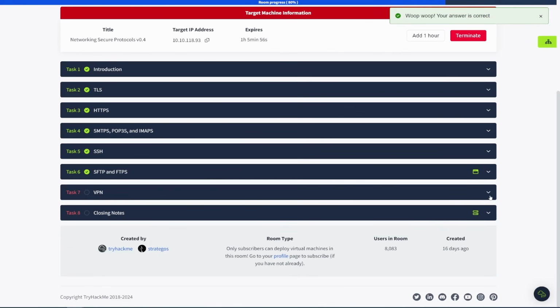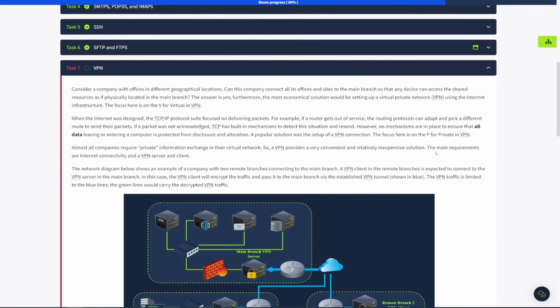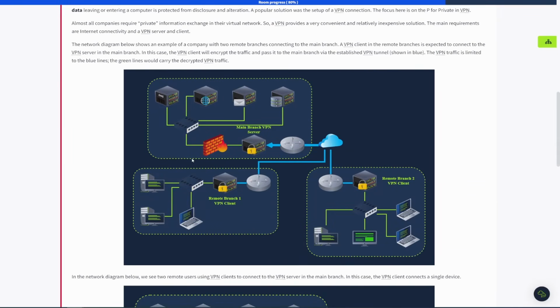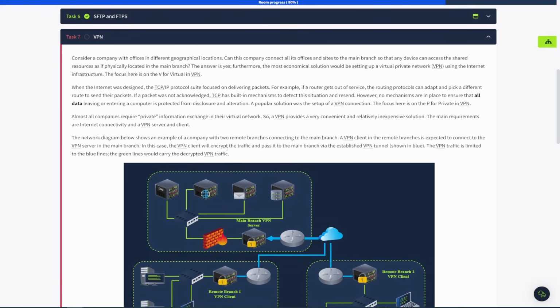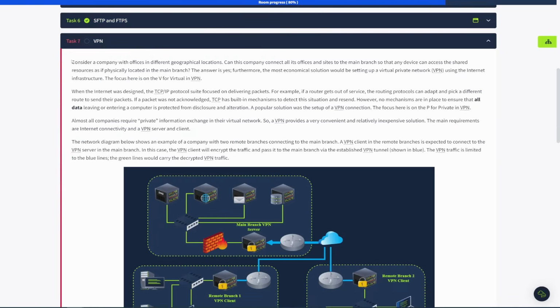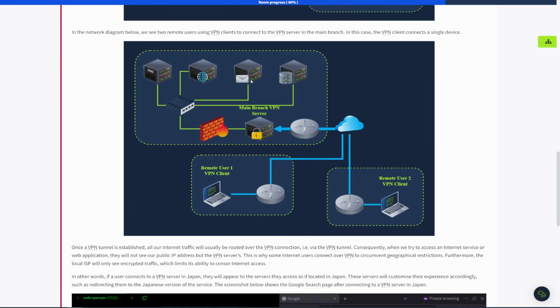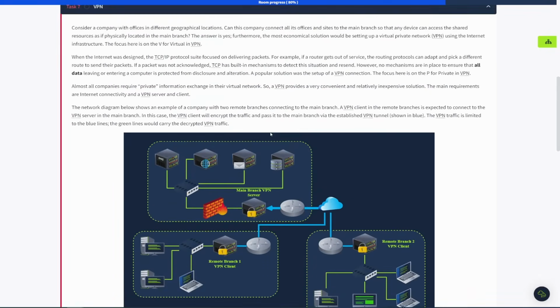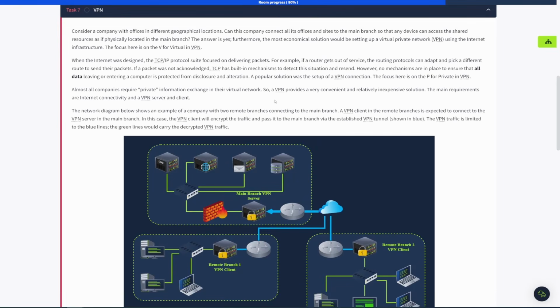Now it's on to task number 7, VPN. So a VPN stands for a virtual private network, and I am just going to jump straight to the examples because I personally learn way better when they give me examples and diagrams I can follow. But especially if you start doing TryHackMe rooms without walkthroughs, it's important that you read. So please still read through all of this. It tells you a lot about VPNs, and it explains this setup and what's going on in these diagrams.